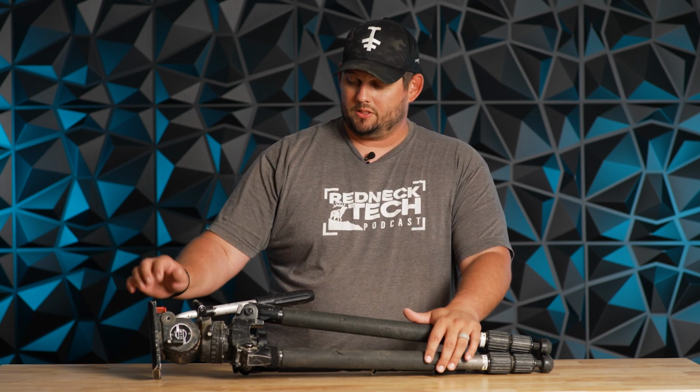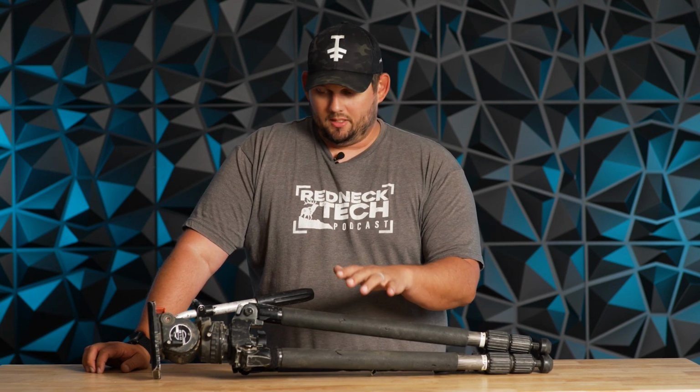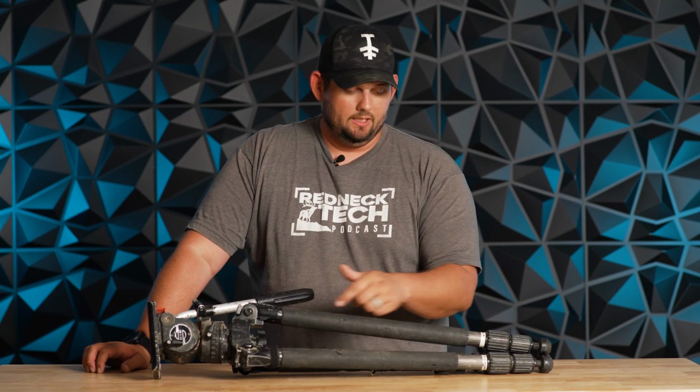And the internal gears and driving system of this head is better than anything I've ever used. Because I remember when I first got into filming, I used a crappy Manfrotto, like 502 or whatever they were called, and thought that thing was the bee's knees. And then when I was working at Sub 7, we got a Satchler head. It was an FSB8, which is virtually the newer version of this.